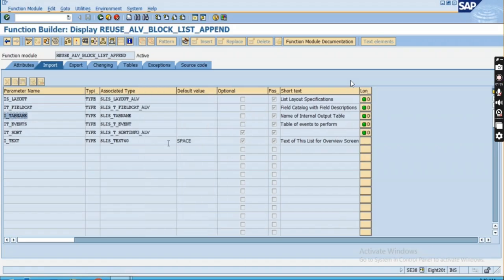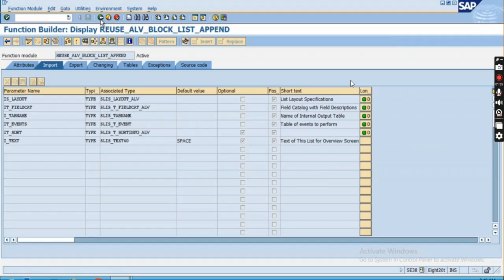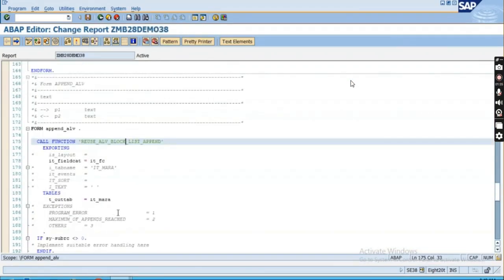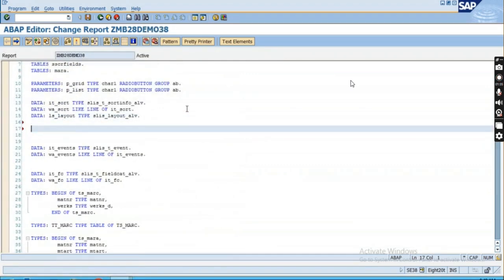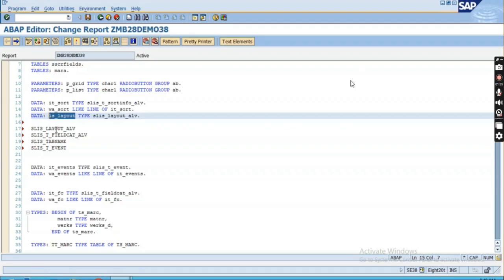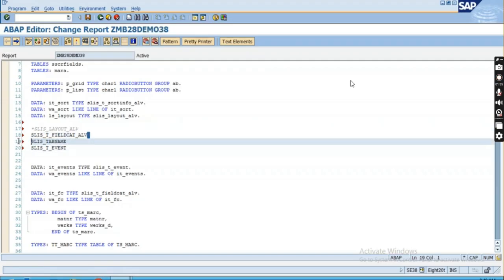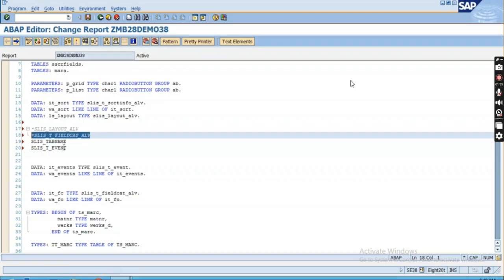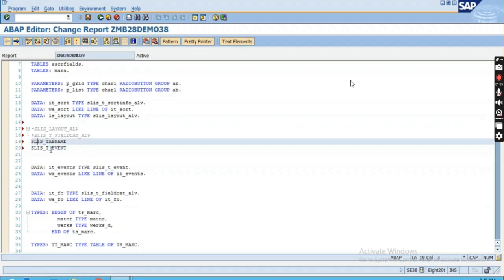So what I will do is quickly declare these parameters. Copy this, go back, and declare it on the global side, so I can use it. Come over here, layout is mandatory. So I already have this parameter layout, I will use ls_layout. Remove this, it is not required. Then the field catalog, we already have the field catalog, right? Then select_tab_name and select_t_event.